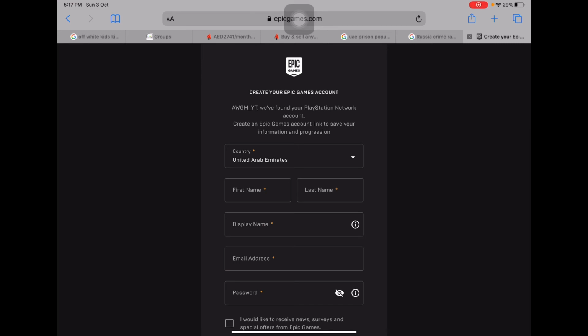Because my account is at risk of getting deleted because I accidentally pressed on delete. And I logged back in on PlayStation, but it says your account is deleting. You have to stop it from the Epic Games website. And for some reason, even though that's not how it's supposed to work, I accidentally pressed on the delete account. I wanted to delete another account, just took up space, but I guess I pressed on the wrong one.